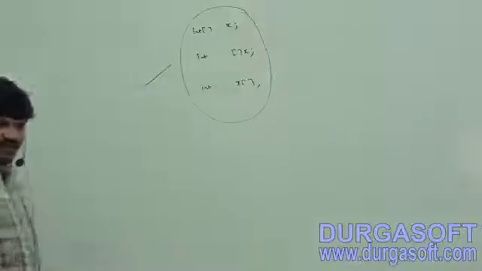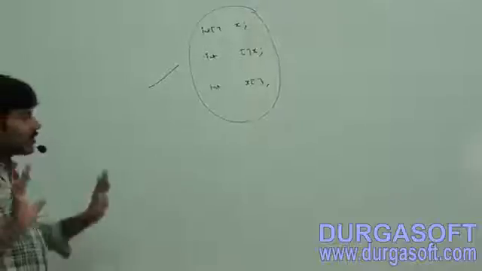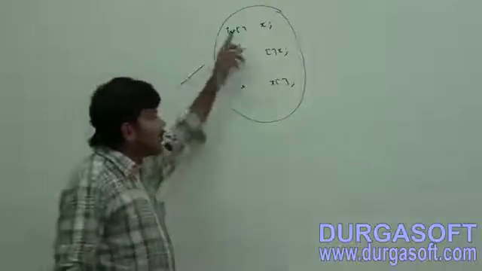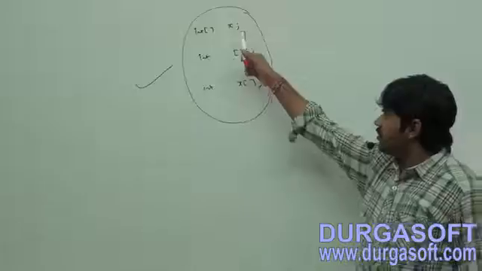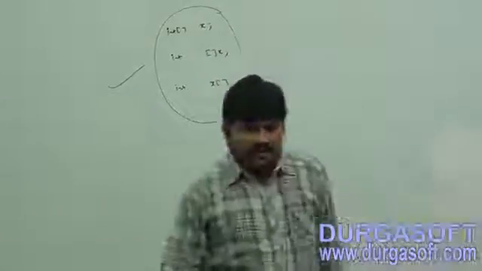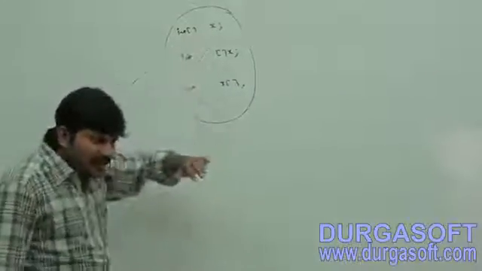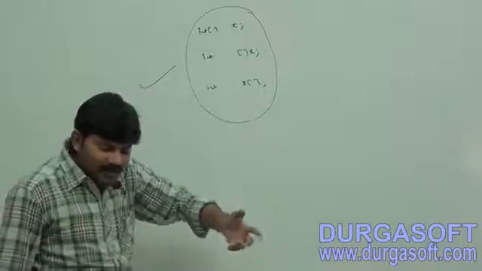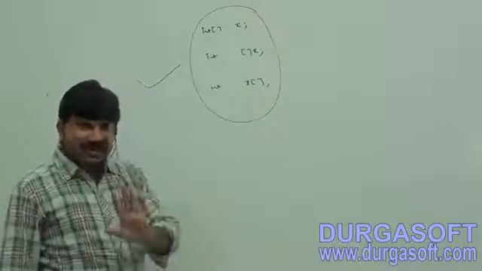Whether it is good programming practice or bad, I am not in a position to justify, but make sure first impression is always best. So about int x array, can you tell, is it valid or invalid? All are valid. Which one is the recommended? The first one is the recommended. Why is the first one recommended? Don't just say first impression is the best impression. What is the reason?